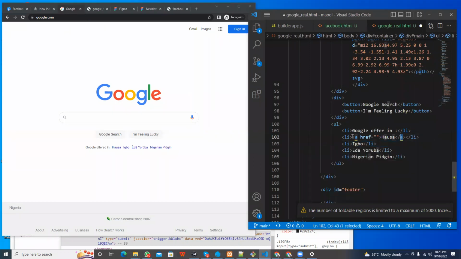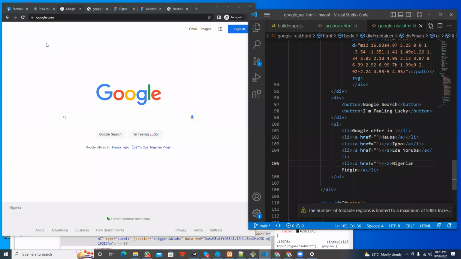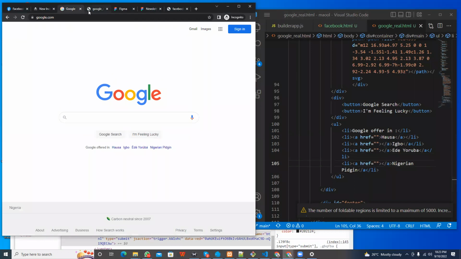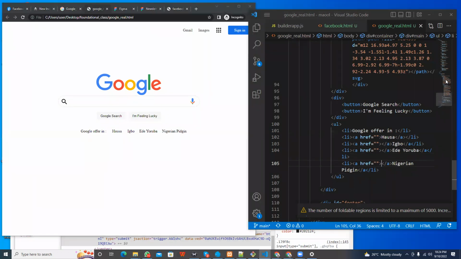So I'm just going to copy this and paste it right behind the Igbo, the Yoruba, this, and then this one, copy it right in front, and then in front, right? So that's it. So they become links, right? That's it. So now you can mouse over and click, except before that they are blue. They're supposed to be blue in color, so we're going to go right up here.